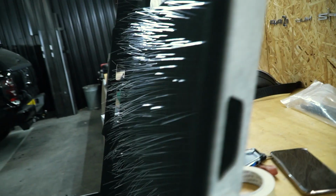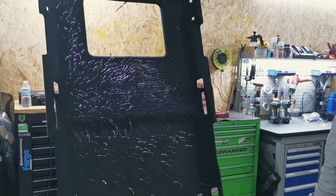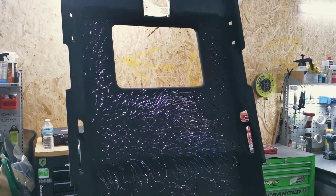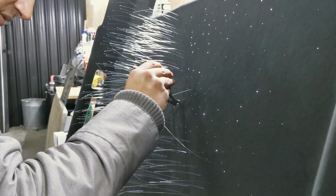But we have done the starlight. So it's got full starlight. And the way we've done the starlight on this car, I don't think anyone's done it before. I've seen a few in the Far East, and I've seen Brabus do a few with starlight headlining. In my opinion, they try to fit as many stars in there as they can. Too many stars, and it just looks too busy. So I wanted to do something a little bit different.